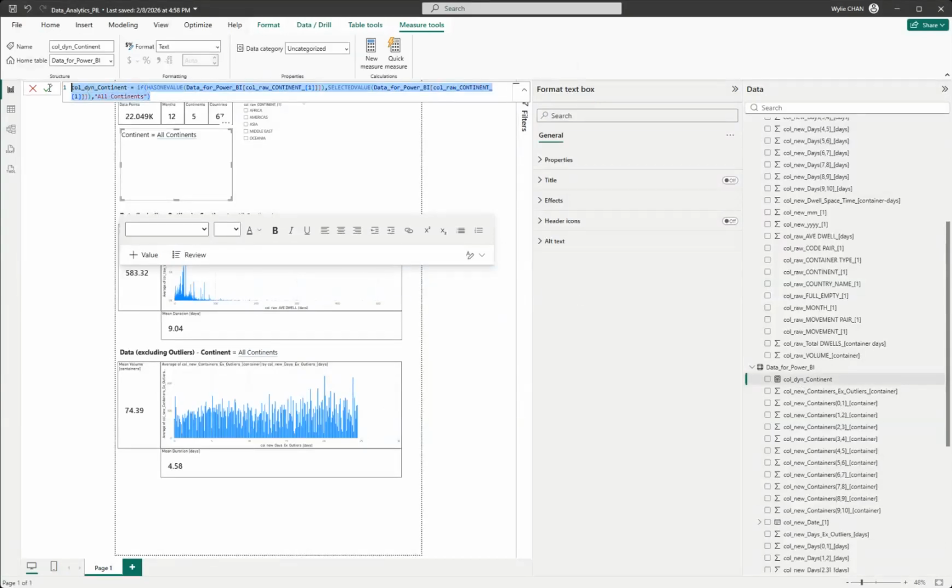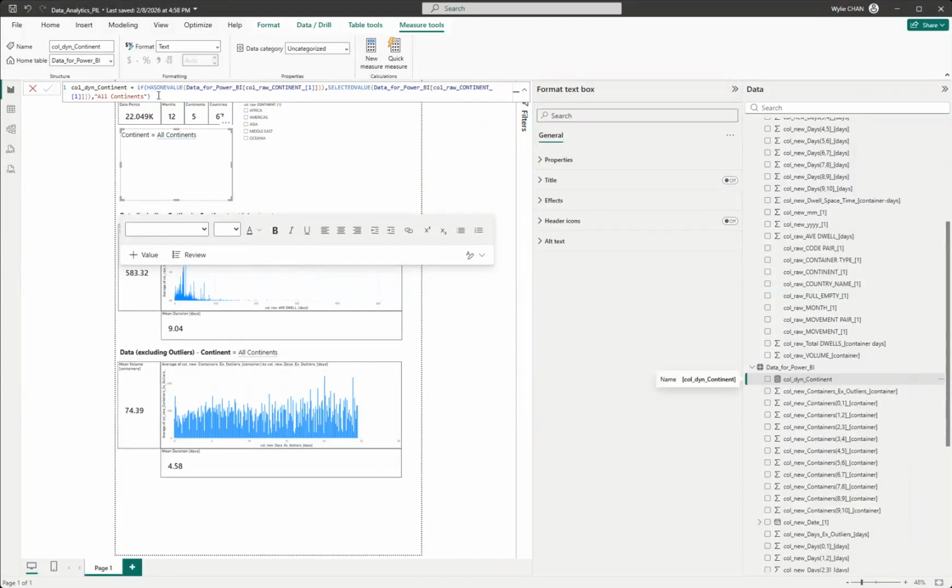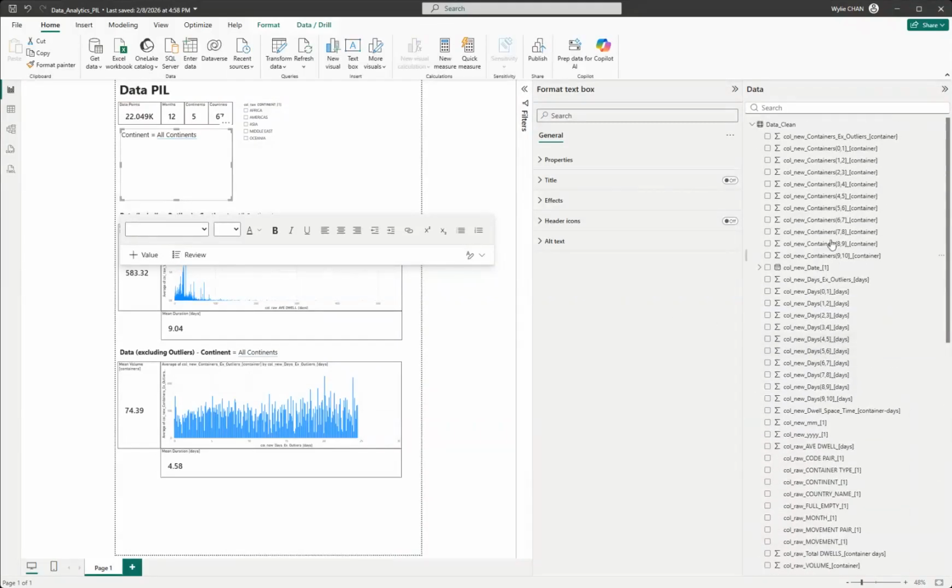I'm just going to copy it. I wonder if I can just drag it over. Probably not, because it's looking at a different table. I wonder if I can copy over. No, okay, never mind.